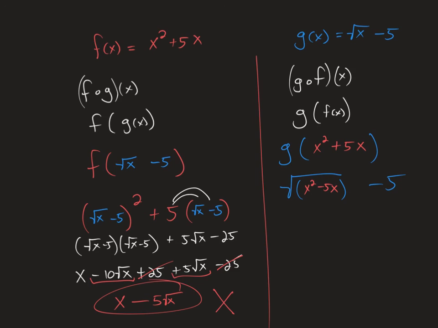And in fact, you can't even move forward on this, right? Because we don't actually know, and it's not really possible unless we know what x is, to simplify this anymore. So based purely on this, since we can't simplify it, not to say that you should stop when you can't simplify something anymore, but really we are totally out of options. We've exhausted the options. And so we can definitively say, because when I do f of g of x and I do g of f of x, we don't get x. This doesn't work, and these red x's are like no's. No, these are not inverses of one another, and so here's how you check.